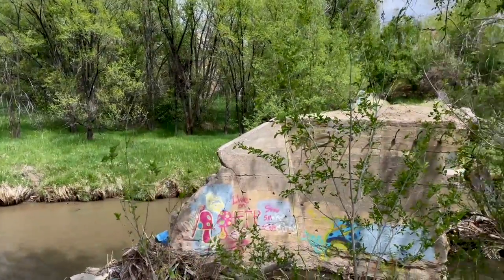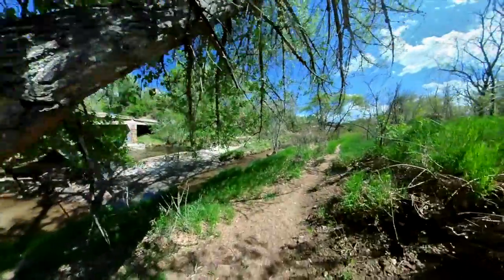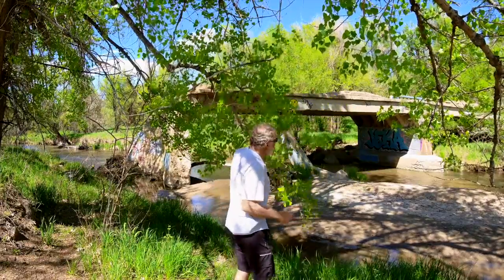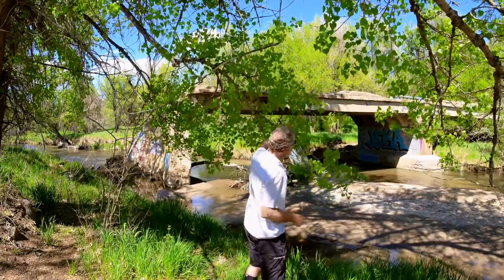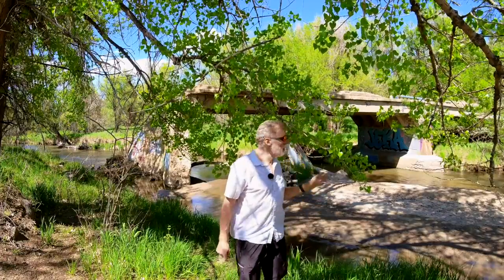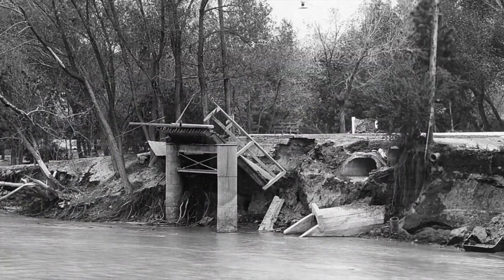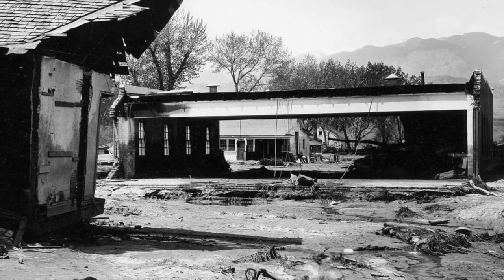There are still signs of this flood along Fountain Creek, like these old bridges that got washed away — you can still see evidence of that flood besides just the Templeton Gap floodway. Most of them you just have the piers still standing to this day. Fountain Creek was estimated to be over 30 feet higher during that flood.